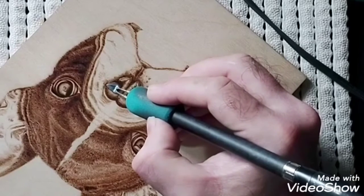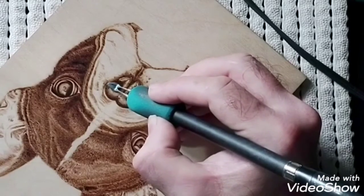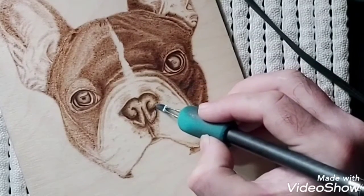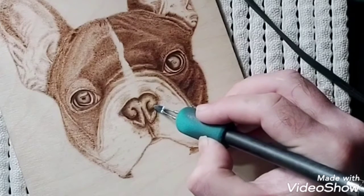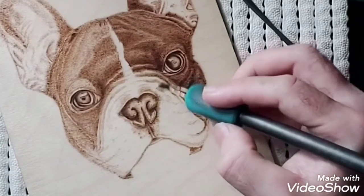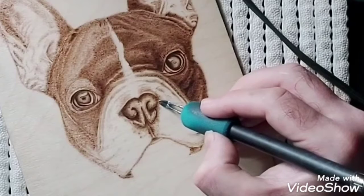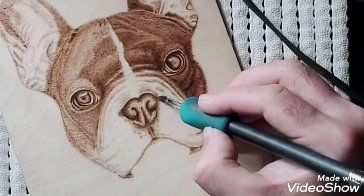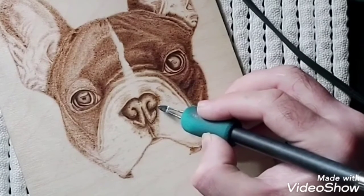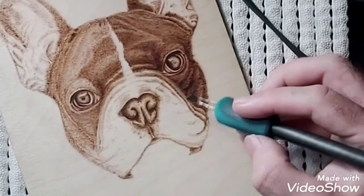Luckily, because noses are black, we can slightly change the shape of them at any time. Hopefully you can see that straight. Again, it's like building a jigsaw.